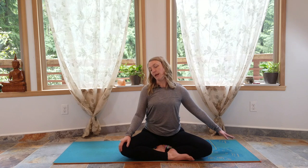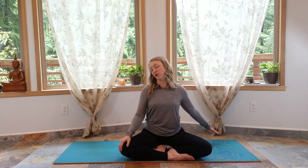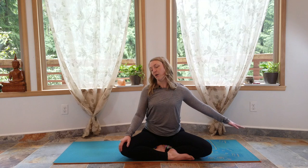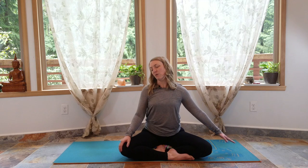And then start to just play with where that left arm is in space. So I'm going to move it a little bit behind me. It's going to change where I feel stretch. I'm going to move it a little bit in front of me. It's going to change. I can move it a little closer to the earth or a little higher out. Find a place where it feels like you need a good stretch, and just pause there for a moment.